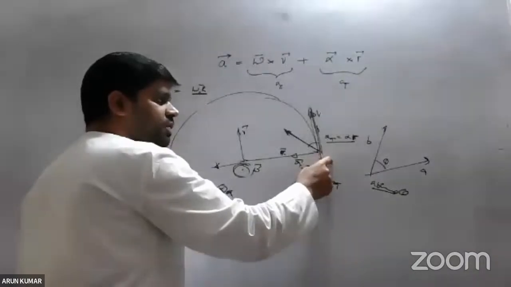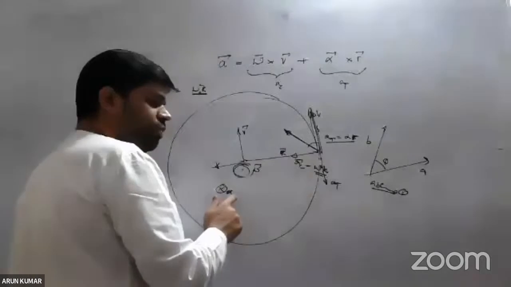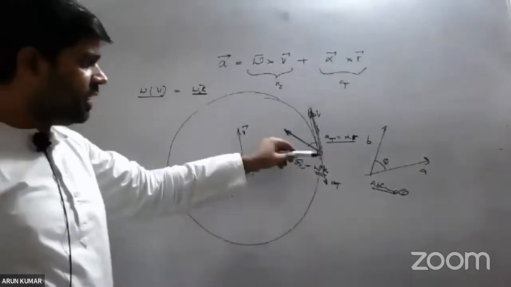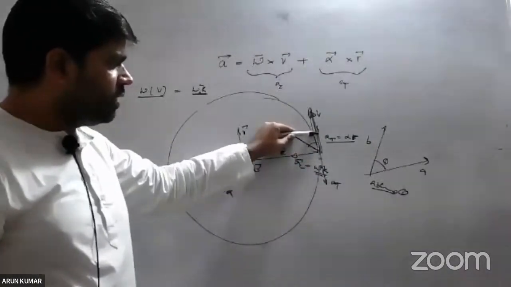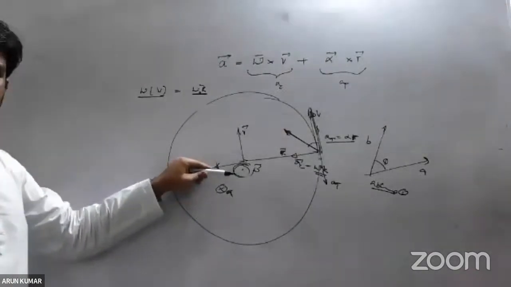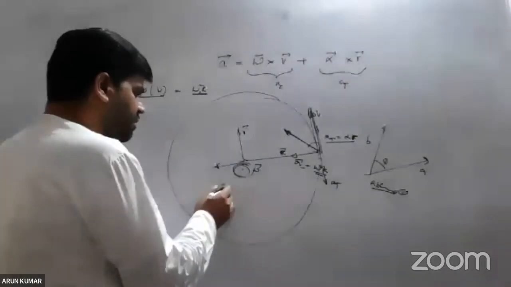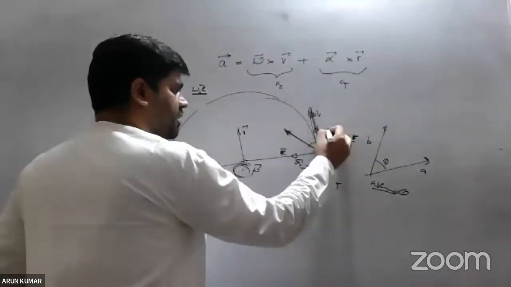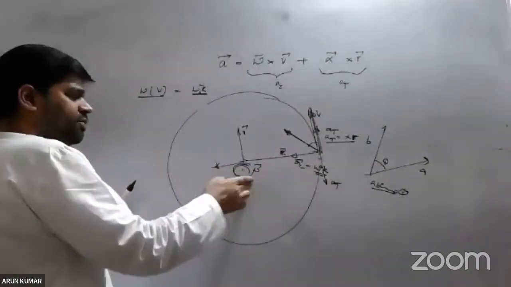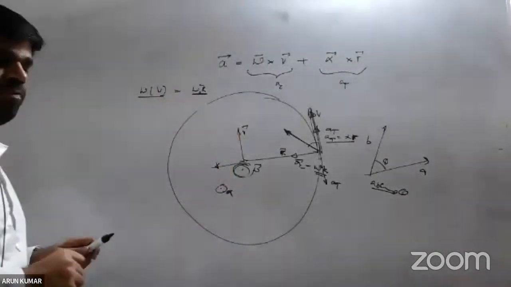What is happening to the tangential velocity or linear velocity of the particle? Tangential speed decreases. I can also say that by looking at omega and alpha. A tangential is opposite to V. That's why V is going on decreasing. Omega and alpha are in opposite directions, so omega decreases. Suppose omega and alpha are both in the same direction. So A tangential is in this direction, which is speeding up. The particle is speeding up, that means my omega is increasing. I can say that from here also. Omega and alpha are in the same direction, so omega goes on increasing.